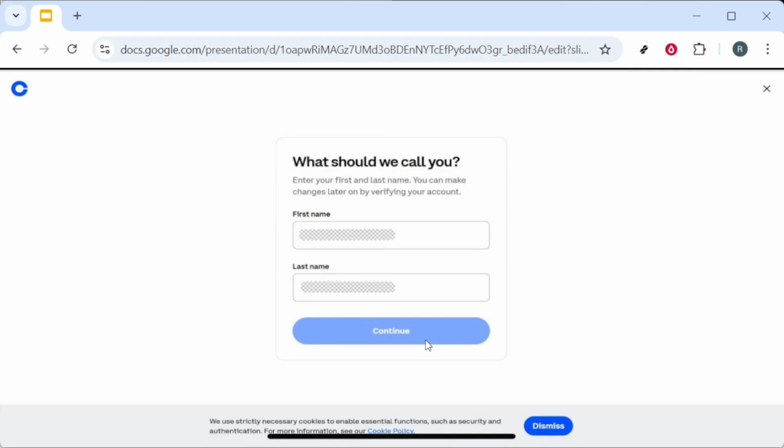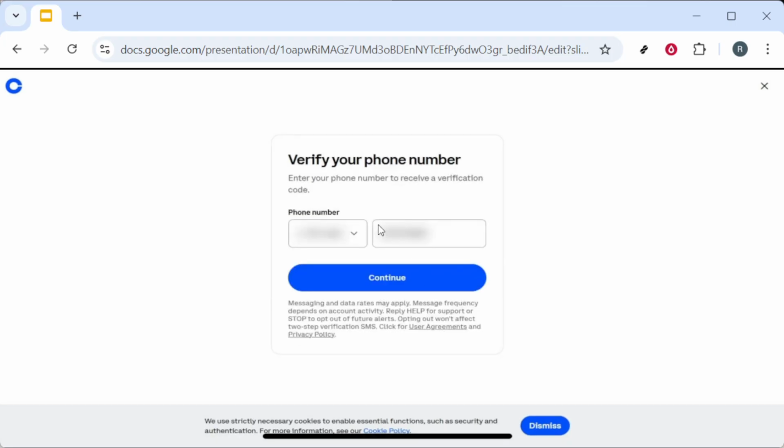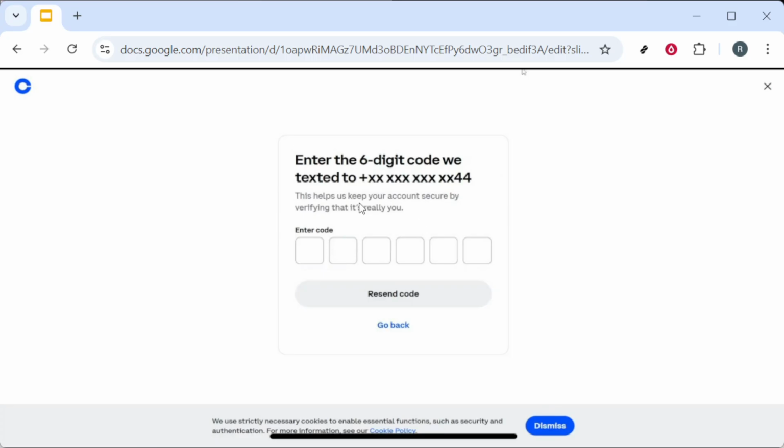Then add your mobile number and click Continue. Make sure the country code is set to Nigeria's +234. When you type your number, drop any leading zero and confirm that the format looks correct. You'll receive a text message with a verification code. Enter that code on the screen. If it doesn't arrive right away, give it a moment, check your signal, and request a new code only if necessary. Again, don't share verification codes.